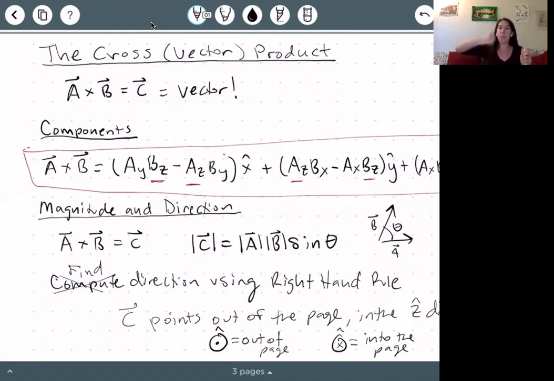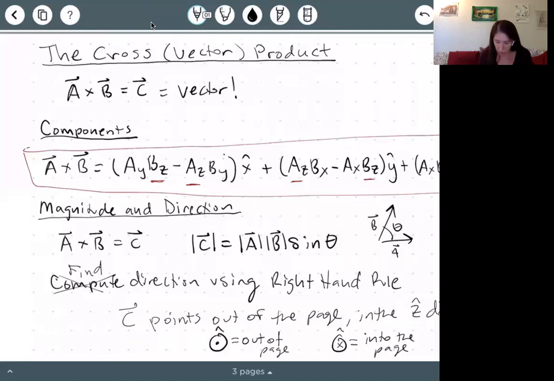If your thumb ends up pointing up away from the page, then it's out of the page. If it's pointing into the page, then it's into the page. And the way to remember these symbols is you picture an arrow. If an arrow is flying at you, you see the tip of the arrow, and that's the out of the page. It's like the arrow is flying at you. Whereas if the arrow were flying away from you, you would see the feathers in the back. And so that's the cross symbol. Those represent the feathers of the thing flying away from you.